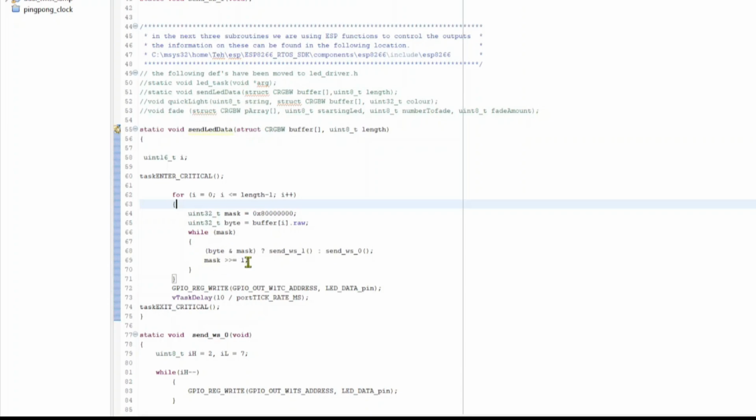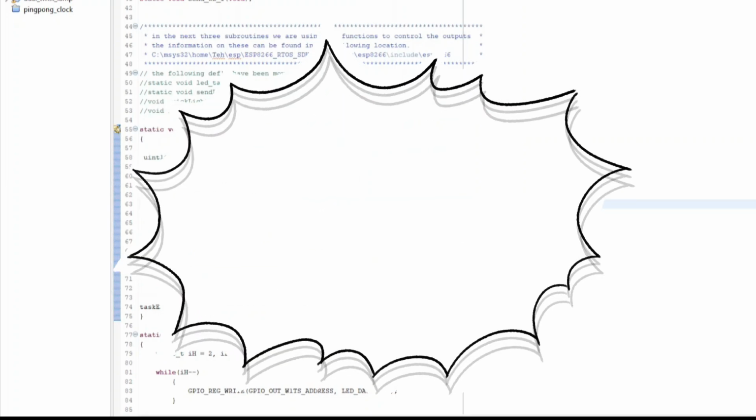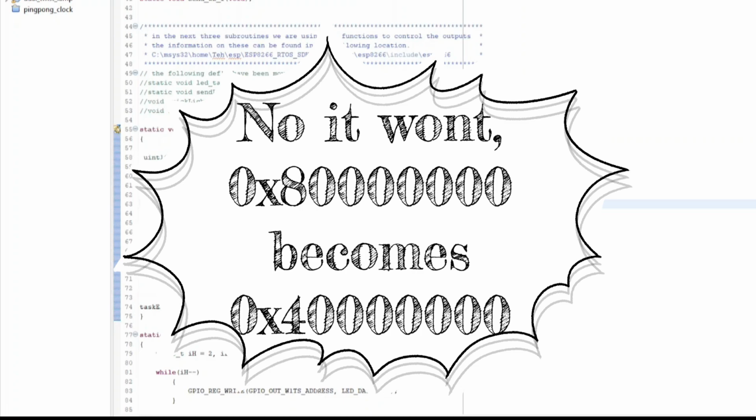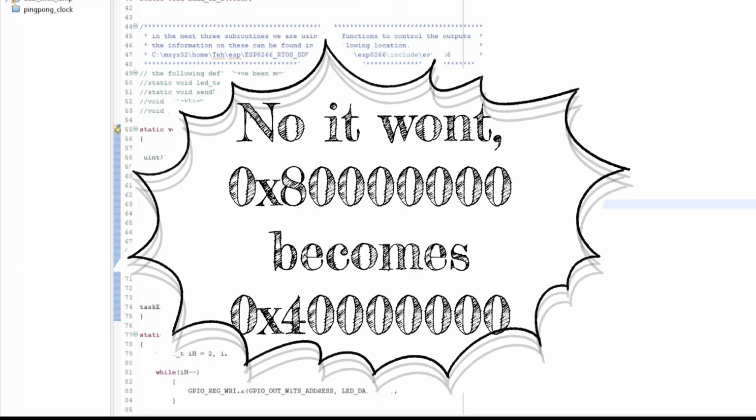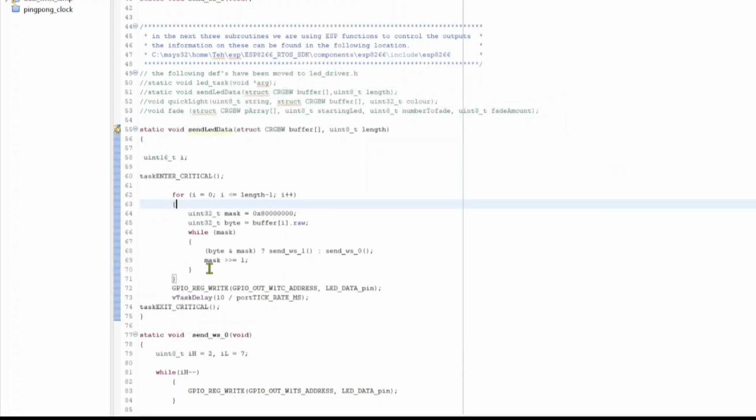And then we don't increment the mask, we right shift the mask, so the 8 will effectively become a 4, 0000, and it goes around again. And so effectively it's shifting serially the 32 bits of data that were in that byte. And then when it's done, it goes around, takes in the second byte, shifts that out.